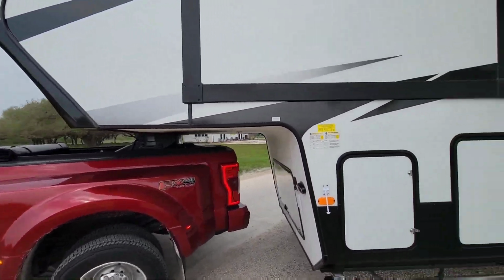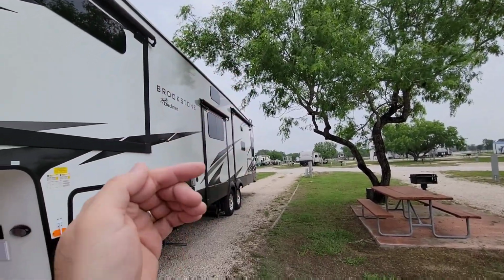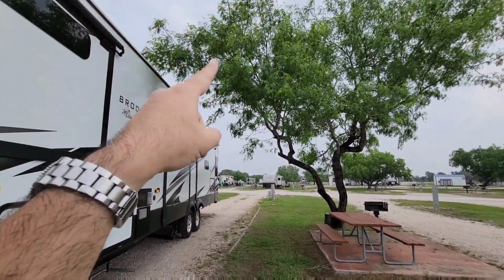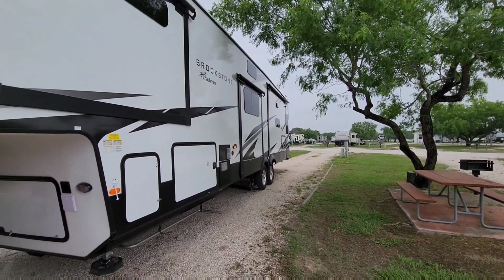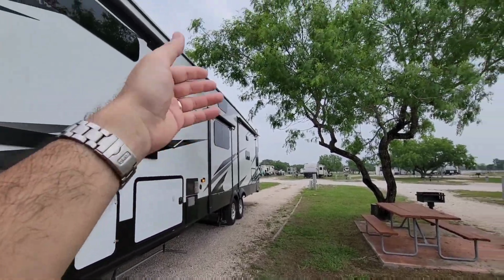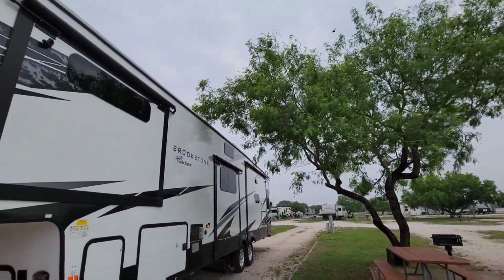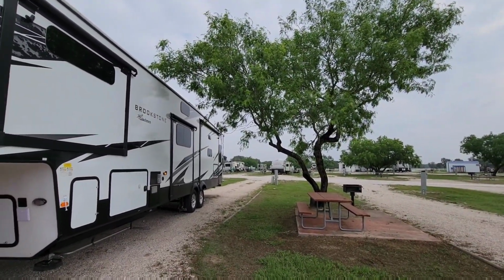But again, these are just things you need to keep an eye on, because you might have said, okay, I've missed the tree, but because I paid so close attention to that, what else could I have possibly contacted by maneuvering the truck like this? Or if you said, okay, I adjusted the fifth wheel so I wouldn't hit the bench, well, could I have then hit the tree? Right now, I'm going to hit a little bit of the tree, but I should be able to swing wide of it and avoid it completely.